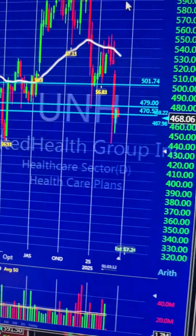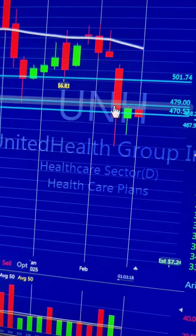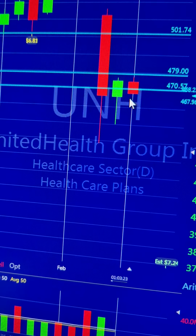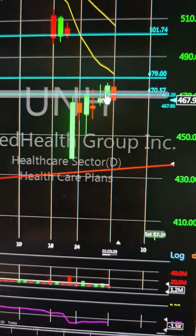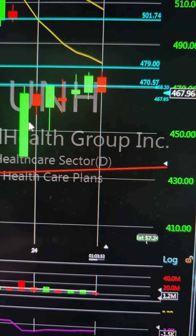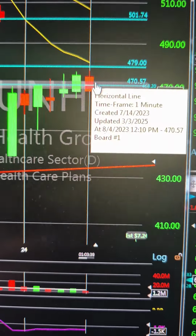And what it is, is an inside bar on the weekly chart that I like to see. I'm always looking for inside bars to potentially fail. So it took out the high of that bar, and if it can come back through the midpoint of that bar, we could be heading to the low of that bar, below 450 again. So if we can continue lower today and get a 2-down day, that sets the target to potentially get below the midpoint of the prior week and go below 450. And we're at about 470 right now.